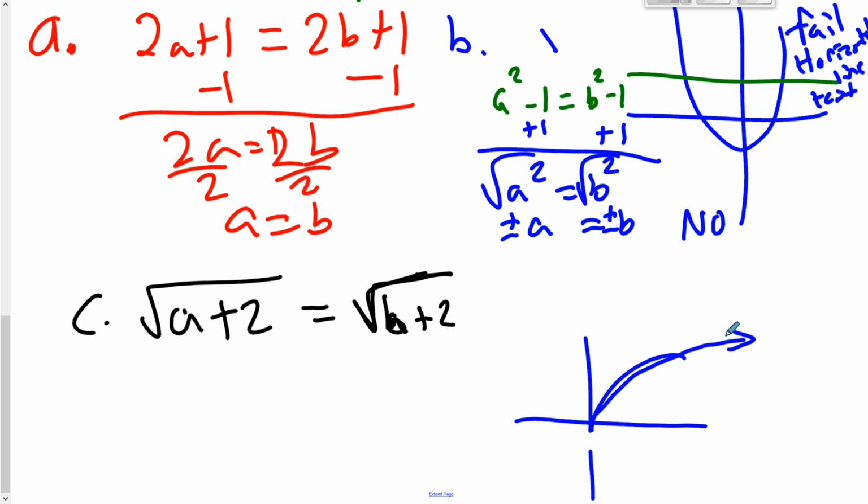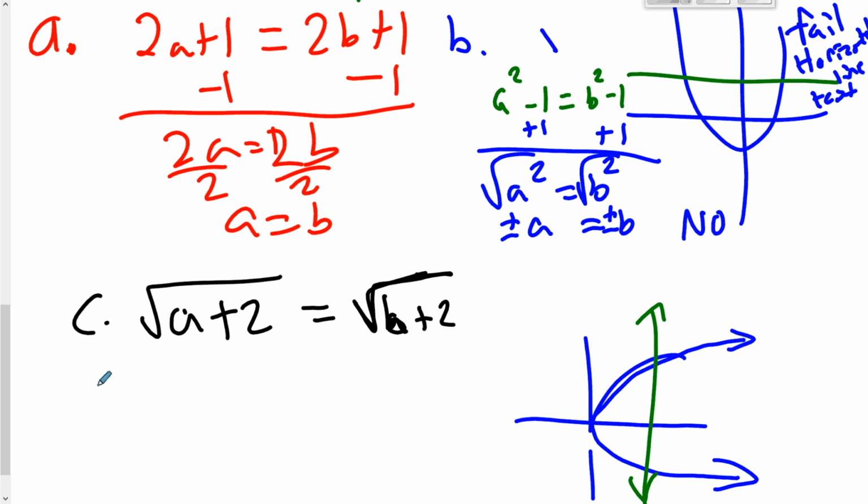It continually goes up. It doesn't flatten out here. So if we're looking at the principal square root, then it would be 1 to 1. And you can say that if you want, that's fine, but you would need to say yes it is, because we're looking at the principal square root. Okay? But in all these circumstances, we're going to take the full square root. So this does not pass the vertical line test, right? And because this square root does not pass the vertical line test, what that says is the inverse would not pass the horizontal line test, which it doesn't, and we can see on b, right? The inverse is squared, and it does not pass that horizontal line test.